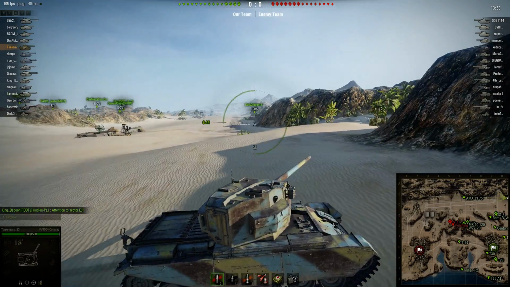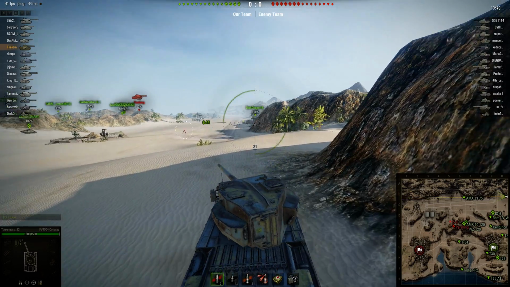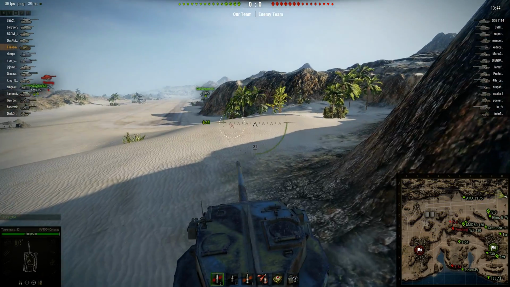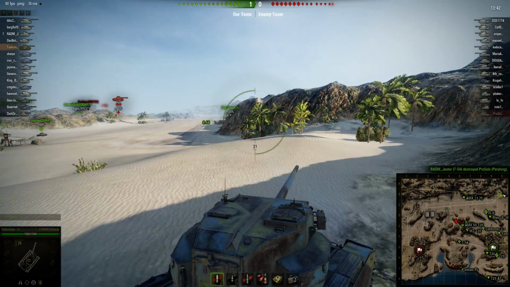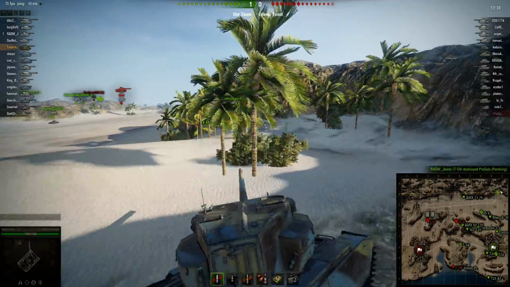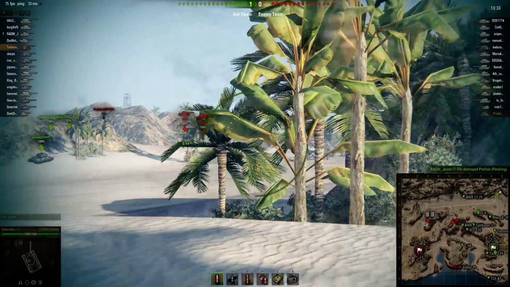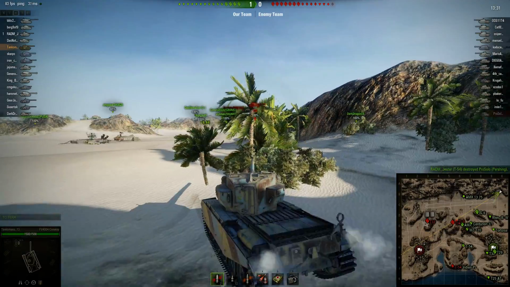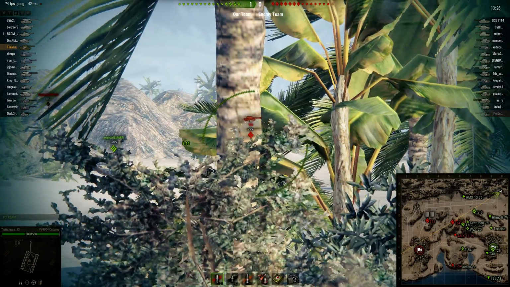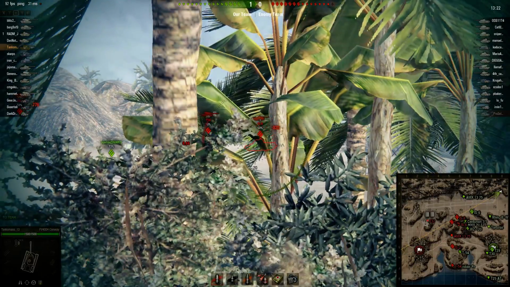Now I'm too small to actually hide behind these bushes, which really sucks. However, what the hell? I'm just gonna... that person got whacked. Just gonna sit back here, knock a couple trees down, hopefully they help me out a little bit, and see if any enemies are gonna push around here, but judging by that person getting hit, they might not push very hard.